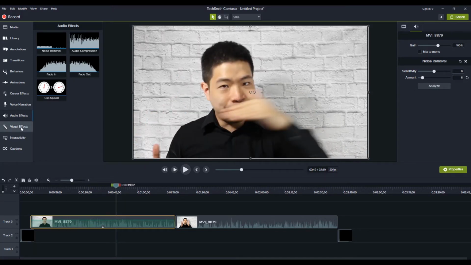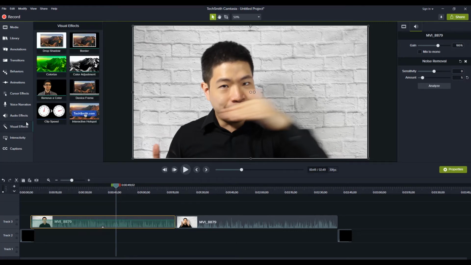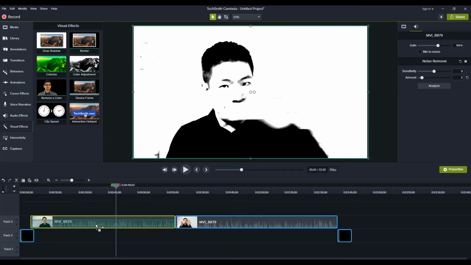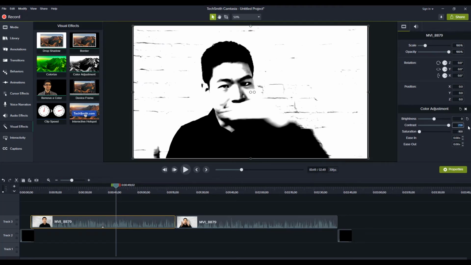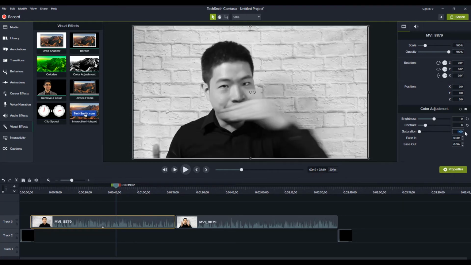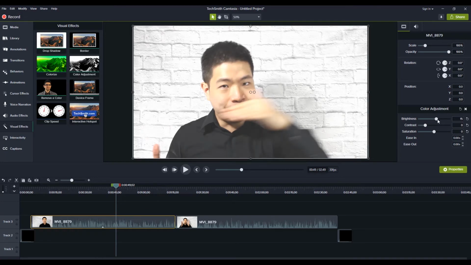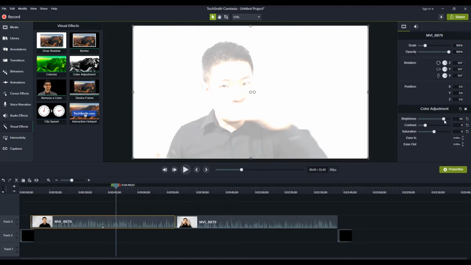Another thing I like to change is the lightness, right? So I go to visual effect, then color adjustment, then drag and drop again. As you can see here, you can change the brightness, the contrast, and the saturation. The higher the brightness, the brighter your video is.